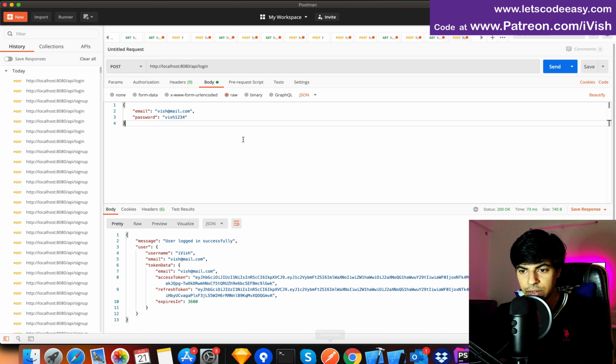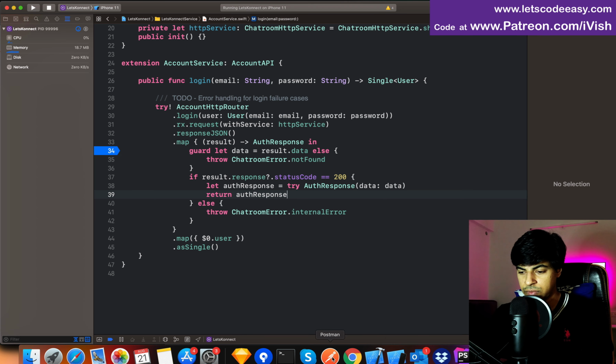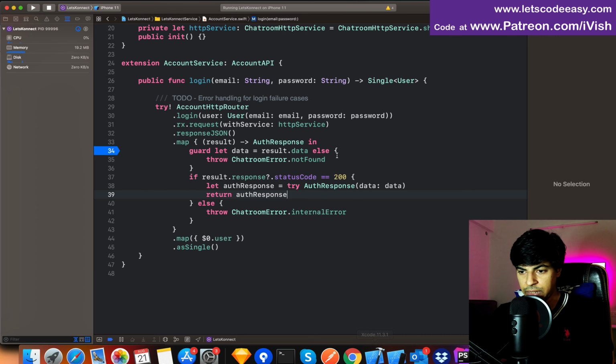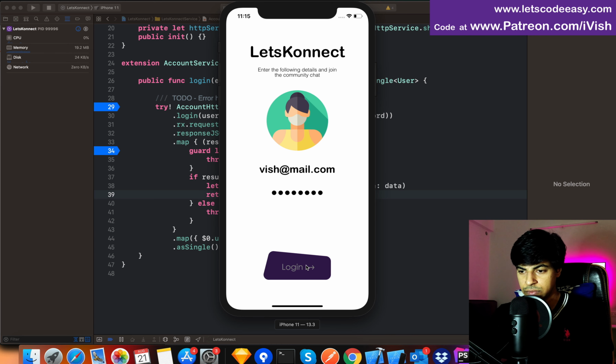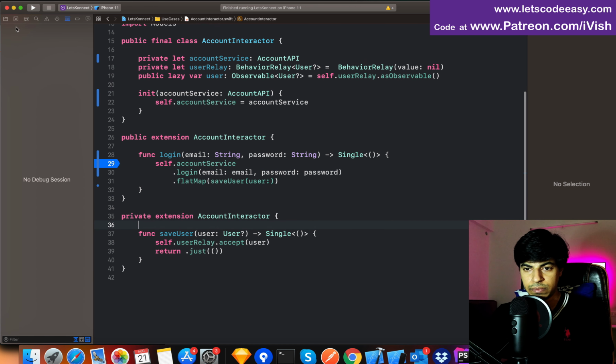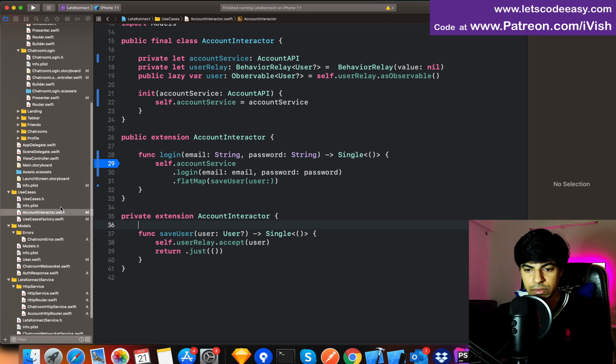wish@mail.com, wish1234. Let's see what's coming here. Email, wish@mail.com. Password is okay. It's wrong. Go back.